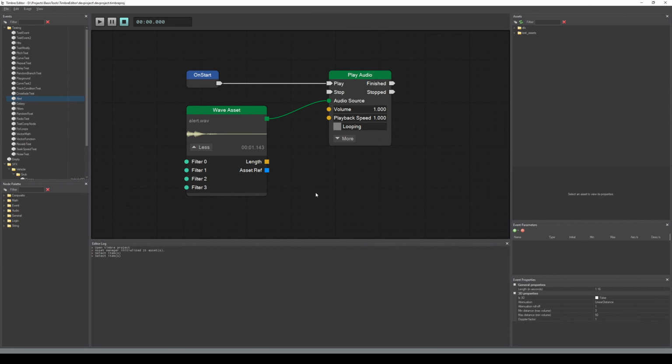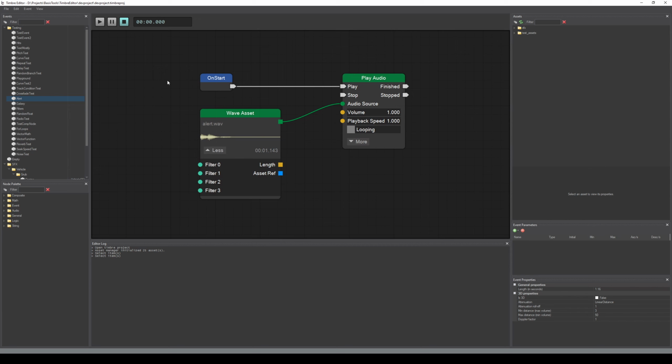Now recently I've been working very hard on the demo for the game to be able to release it for you guys. And as part of that, I've done a bunch of audio work. Now, I am a relative noob when it comes to game audio design, and so it's been a whole journey learning this stuff, but a very fun one. And last year I started working on my own game audio authoring and design tool, which is this thing that you see here called Timbre.